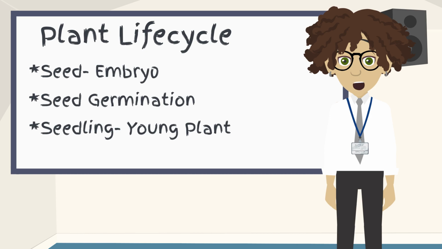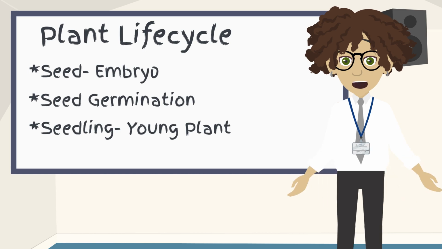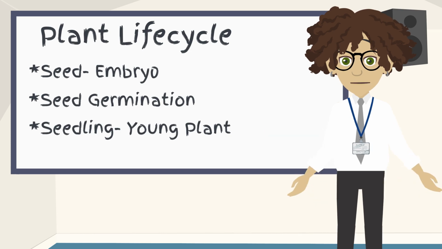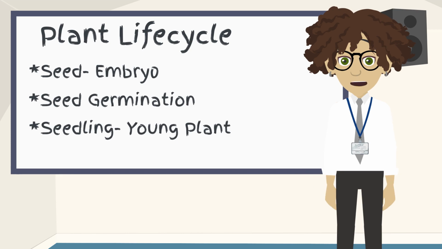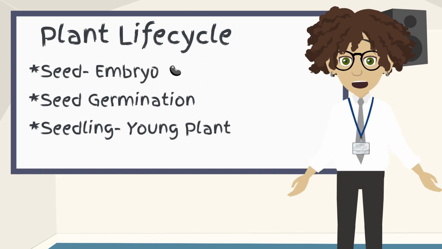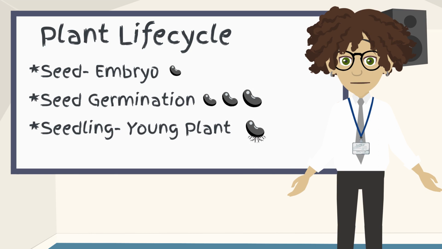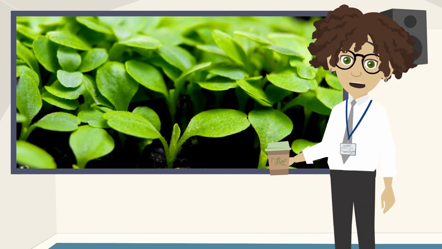Let's quickly recap what we've learned about the first few stages of the plant life cycle. The seed or embryo stage is where a plant's life cycle begins. Next, seed germination is the stage in which the seed sprouts roots and shoot to become a young plant known as a seedling. It's a part of the enchanting process of the plant life cycle. When a tiny seed transforms into a young plant, water triggers the seed to swell, unlocking stored energy for the growing embryo. Roots and shoots emerge, seeking nutrients and sunlight while the plant embarks on a journey of growth and photosynthesis. Here we are at our next stop.